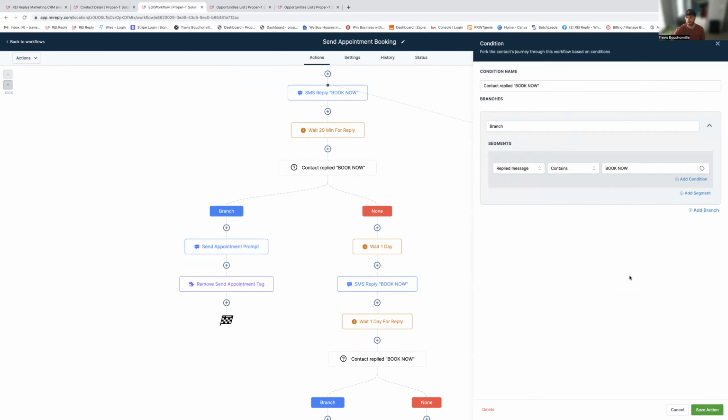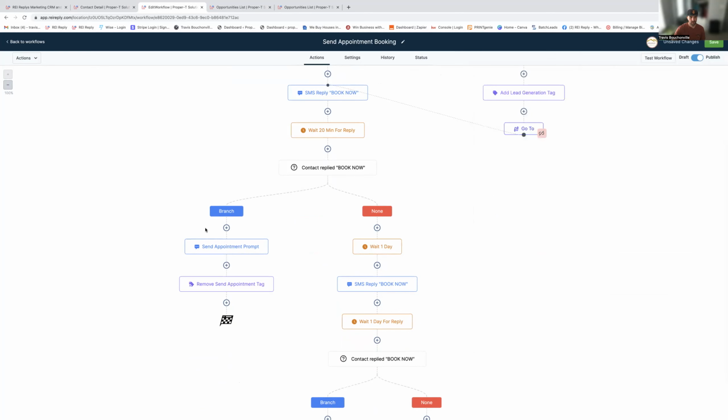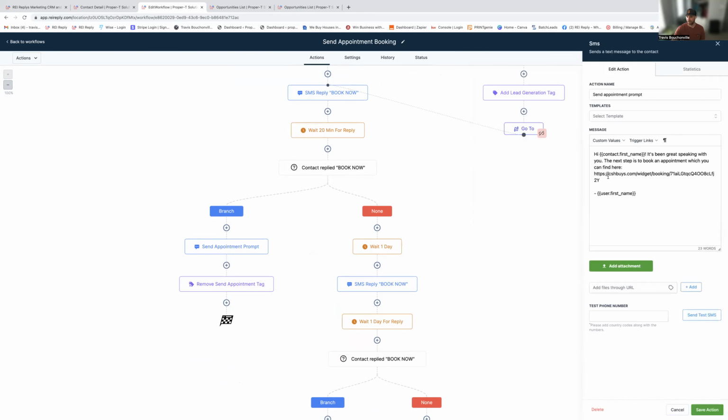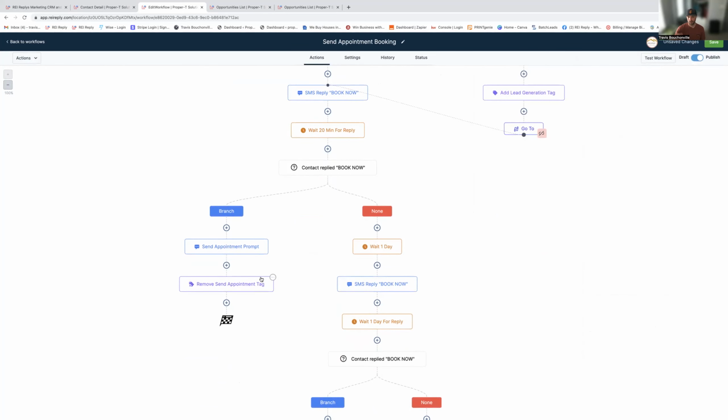So that means the person wants to book. Then it'll give them a link, and it'll have your name right here, and then it'll allow them to book the appointment. And then you just remove the send appointment, the original tag that got them into that workflow.